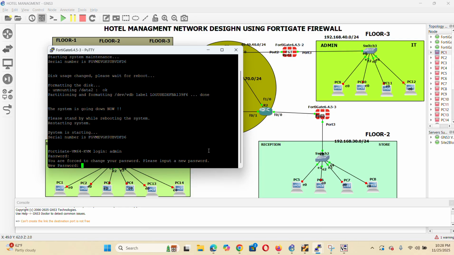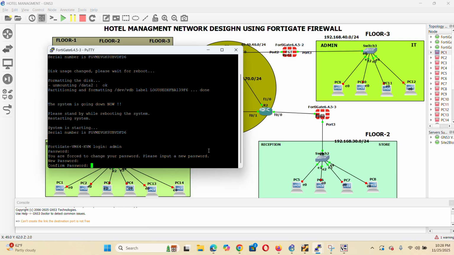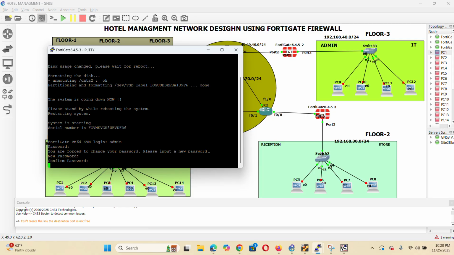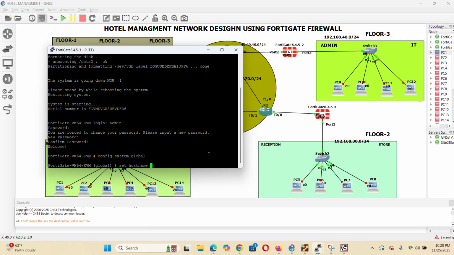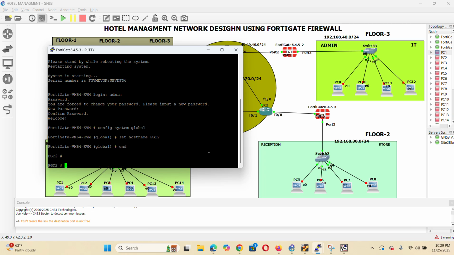Enter the blank password, 123 and 123. Config system global and set hostname. Hostname is FortiGate 2. Then end.